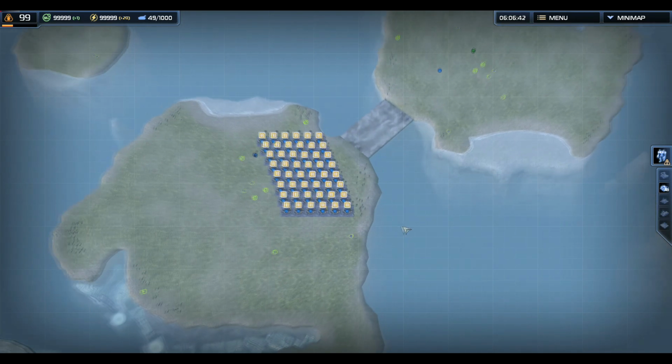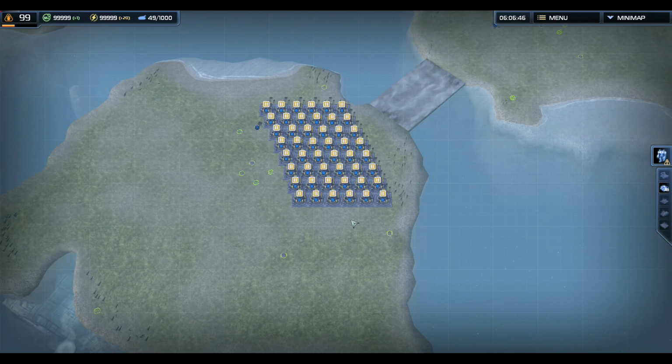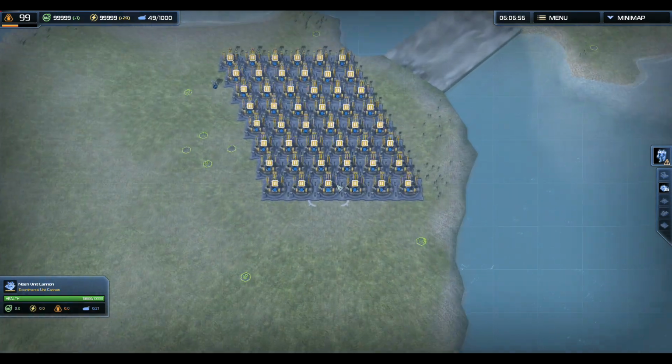Today I'm going to be building 1,000 units through Nuke unit cannons. The amount of unit cannons I need to get the unit cap is approximately 48. It's somewhere around 47, but I have to round up, so 48.